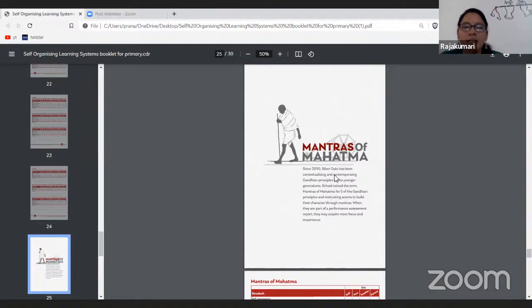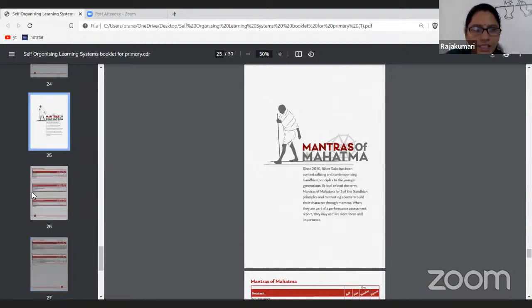See, whenever I'm reading the particular page about cultures or the mantras of Mahatma or the ATLs or the learner profile, the rationale behind it, the reason, why is it we are doing? Okay, the purpose behind it. I'm reading all those things if you're able to understand. So the 5 mantras of Mahatma have been leading us, helping us to lead in a better way since 2010. So when we say Swadharma, it is congruent to again culture to work. My work, my responsibility. Swadharma is all about my work. I am responsible for my work, right?